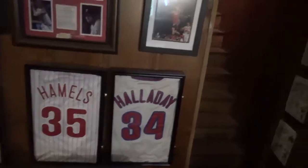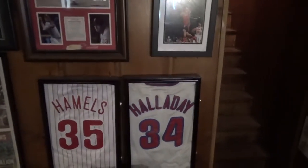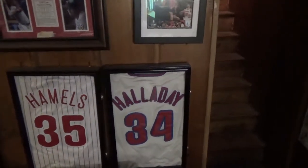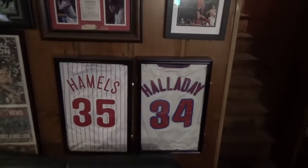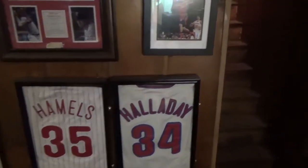to me. I have Lee up there in the plaque. I got Hamels, I got Halladay. I don't have Oswalt. That four horsemen year, he came the year before the four horsemen year. He wasn't that great. I think he got hurt. But, you know, I still fuck with Oswalt. I'm debating if I'm going to get an Oswalt jersey. I doubt it. But I might get a Blanton jersey because, you know, he was on that championship team.